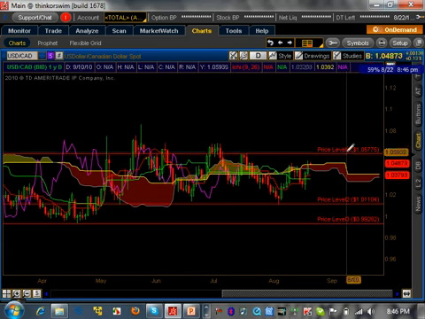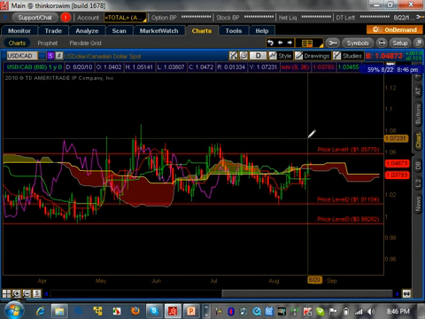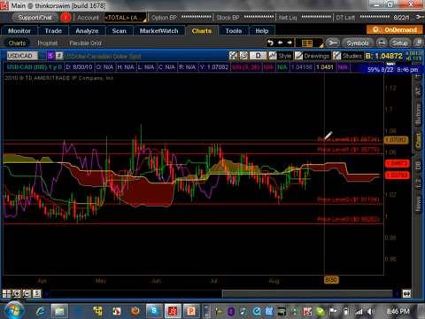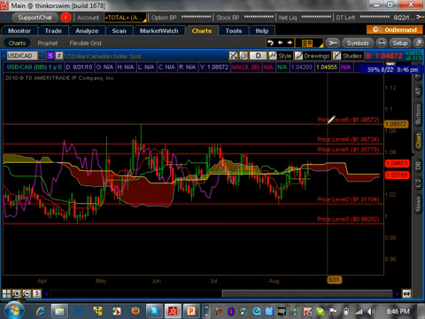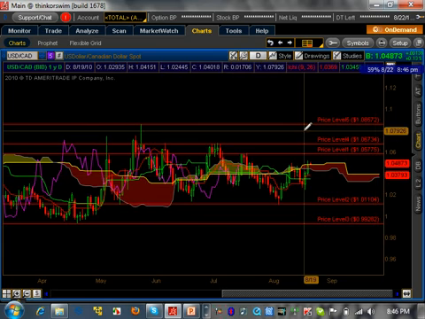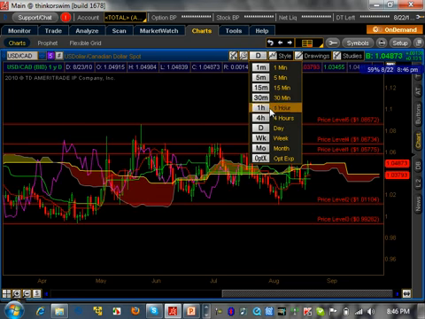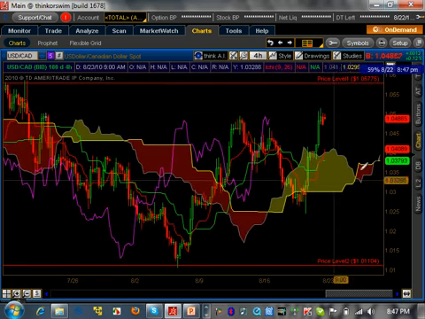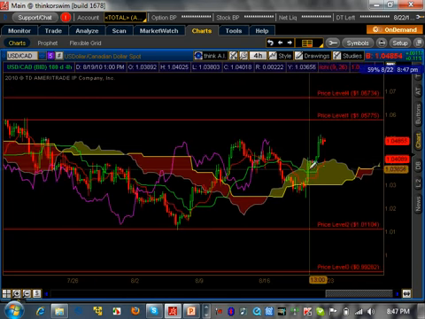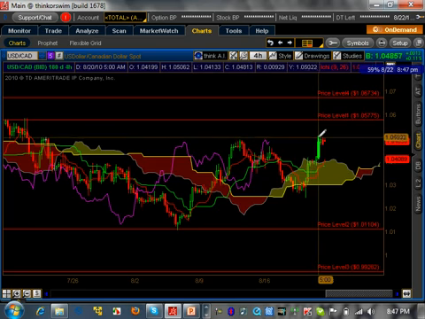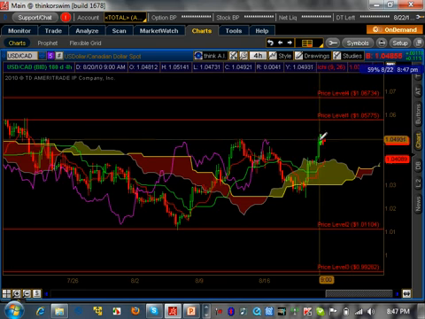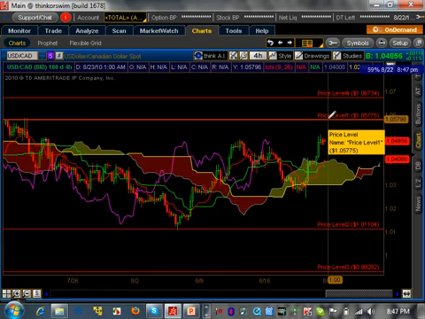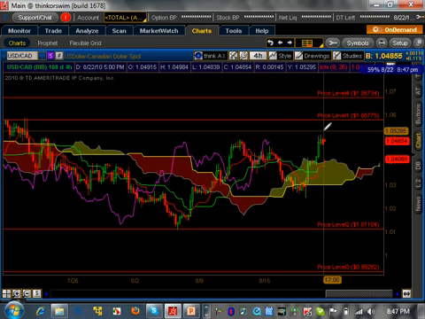It's basically consolidating, going sideways. However, it does look like it's sitting there trying to break out. Key levels are going to be here, here, and then here. Of course, this is the last high, but this seems like it's trying to break out to the bullish side. The reason why is the 120 and 240 are now starting to get stronger on the bullish side, and you could see that on the 240 time frame, how it broke out of the cloud, gapped up, got right to this resistance level, and is hovering around this resistance. So if it breaks this resistance and goes higher to the next one, this seems like it's trying to make a move to the higher side. Okay.